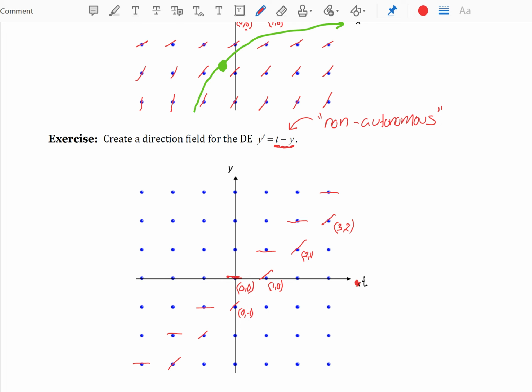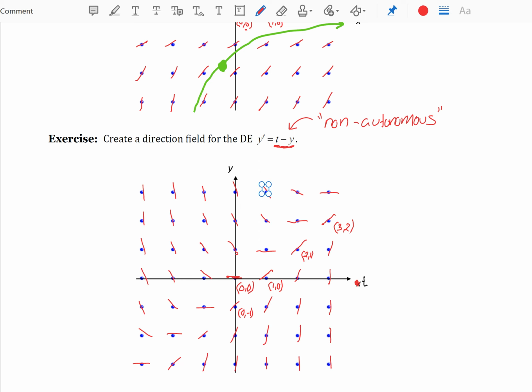Okay. Now I'd like you to practice drawing some slope field elements for the rest of this DE. So if you could, please pause your video and draw the rest of your slope field elements. I'm going to complete mine while the video is paused. So when you come back, you should see the completed direction field. I'll see you in a moment.